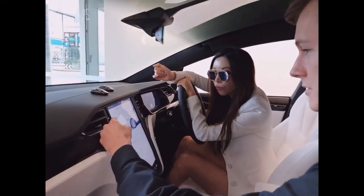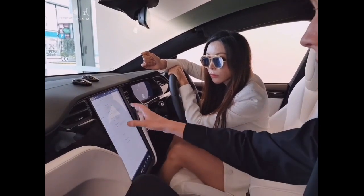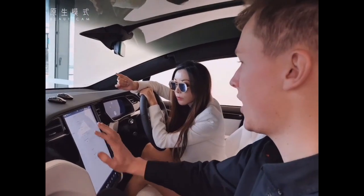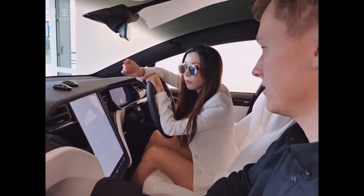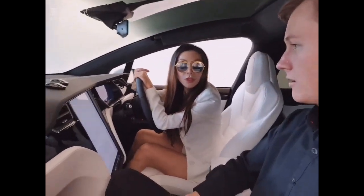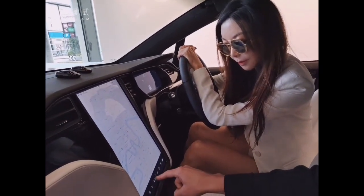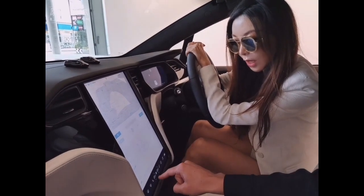Quick controls, suspension and driving, those are the three that you might find yourself coming in and adjusting for the first week or two. But once you find what you like, you'll just save it to your profile and you won't really touch it again. What I recommend when you get home is just have a good look through it. And down the bottom here you've got all your standard controls. So if you want to split it, you can tap there, tap sync, and you both have your own.